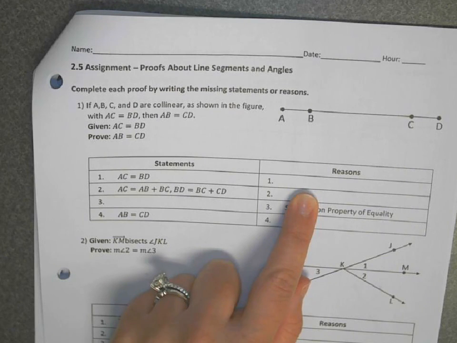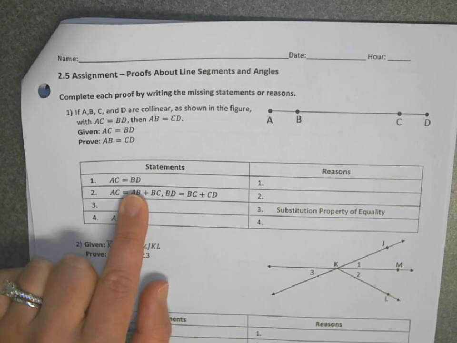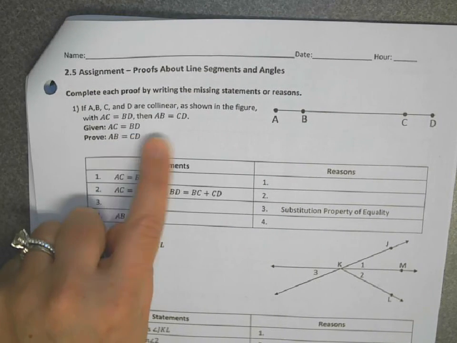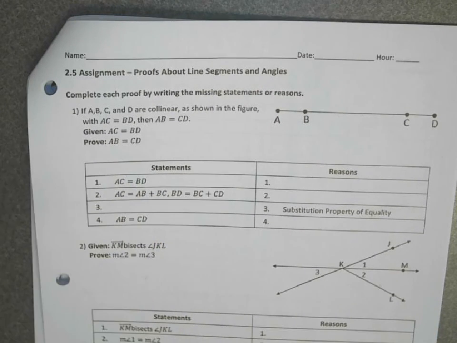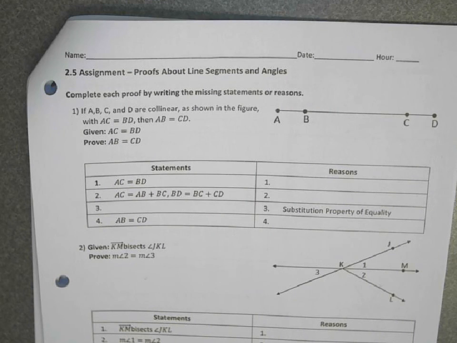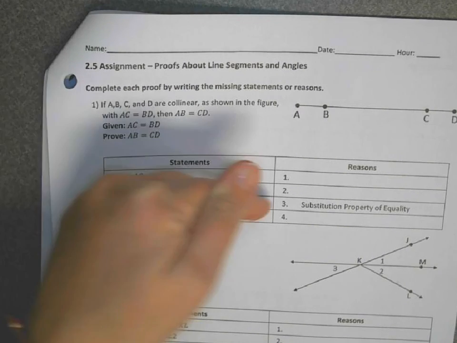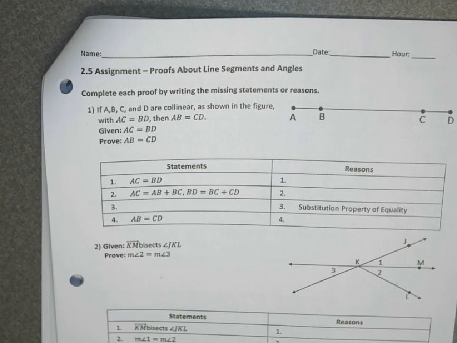Given. When you're doing a proof, the first reason, as long as it matches with your given, AC equals BD, cool, it's given. Sometimes if there are 2 givens, people will write the first one as your first statement, and then they'll do a couple things, and then halfway down, they'll put that other given in there. So sometimes you'll have a second given, but you'll always have to start with your given. Okay? And so you want to look and say, okay, if that's given, how did I come up with this 2 statement? Did 1 change into 2, or was 2 a new idea? And then you have to come up with your reason. All right? You have the rest of the time to work.